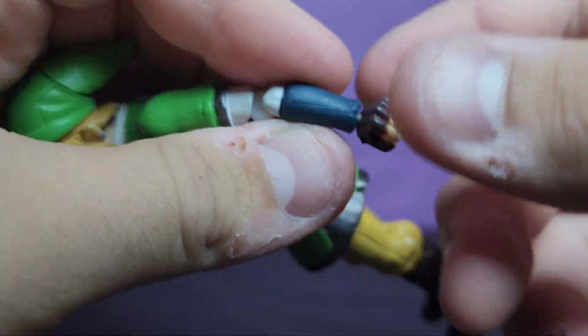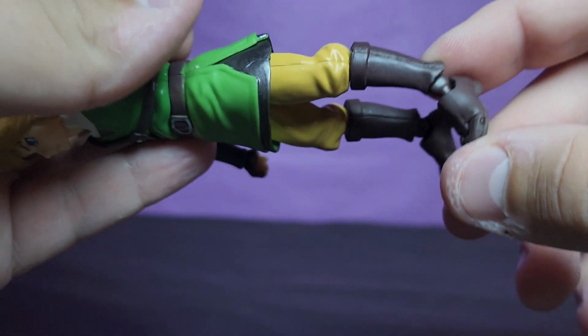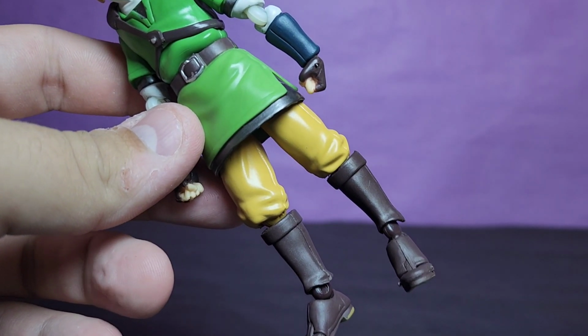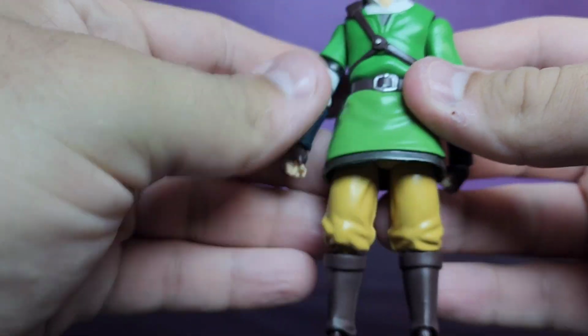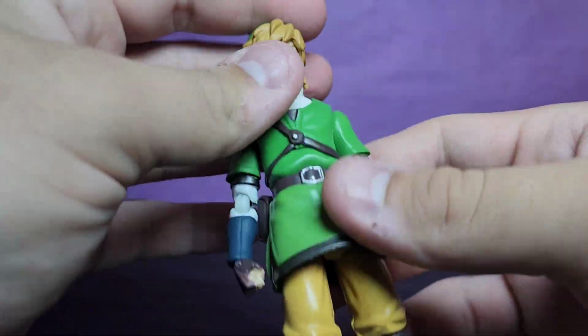Another weird problem with this figure is the metal pegs that they use to hold the hands in, the toes, on the joint tend to fall out. I've actually had two hands where the little metal rod fell out and I lost it. You can kind of see it coming out of the toes here. Really odd thing. But other than that, it is pretty good. Still, keep in mind, it's $12.